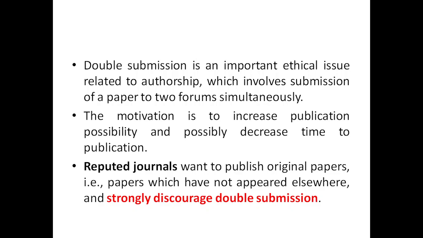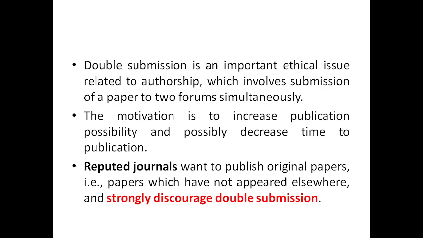Double submission is an important ethical issue related to authorship, which involves submission of a paper to two forums simultaneously. For example, as we discussed in the previous class, I cannot publish the same work in two journals at a time; I have to submit to only one journal. We have to wait until the reviewers' comments come, whether acceptance or rejection. Only if a rejection notice comes from that journal are you allowed to submit to another journal. That also comes under ethical issues.